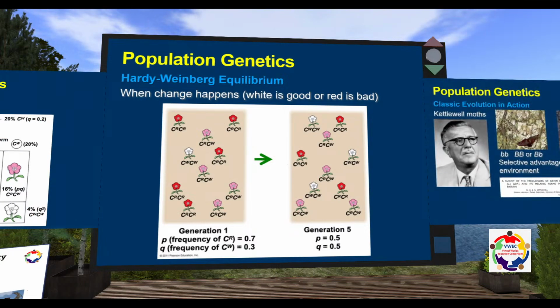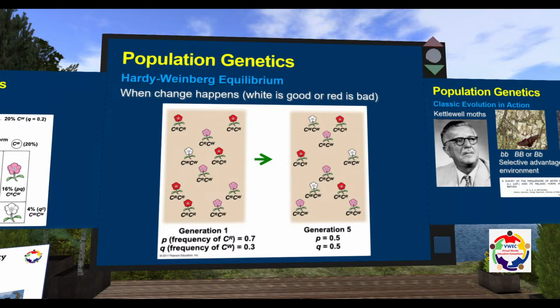And so the green arrow here represents maybe a season or something where you start out with a frequency of 0.7 and 0.3, like you see on the left-hand side, and then the next year you count up your flowers, you look at them, you do the math, and that frequency has changed, that must mean there's some impact going on to the phenotypes being good or bad. And so if white is good somehow, then you're going to get an increase in the white coming up. Or if there's something maybe bad about the red, then the red allele is decreasing in the population. So this is using Hardy-Weinberg equilibrium to understand evolution in action.